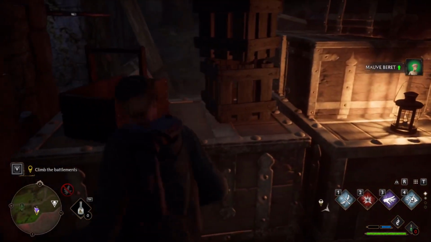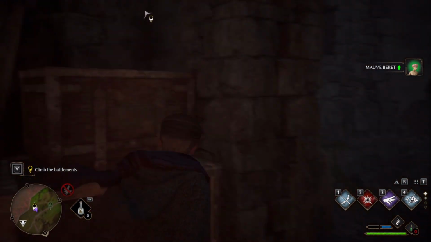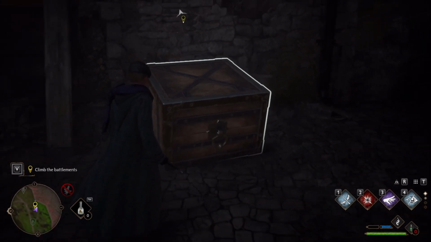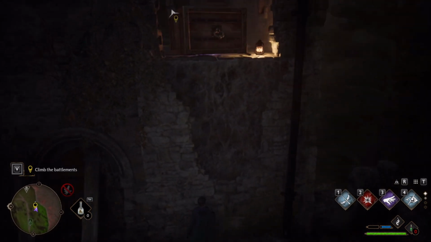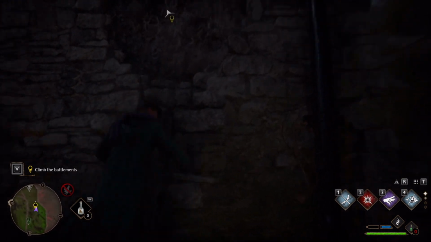Oh, we got a nice little beret. Little beret here. Okay. I'm definitely missing something here. Let's see if we can tilt it up. I think it. Wingardium Leviosa. What does that do? Oh.